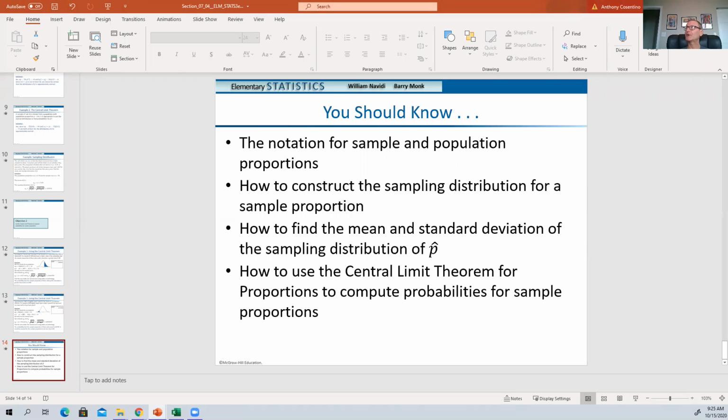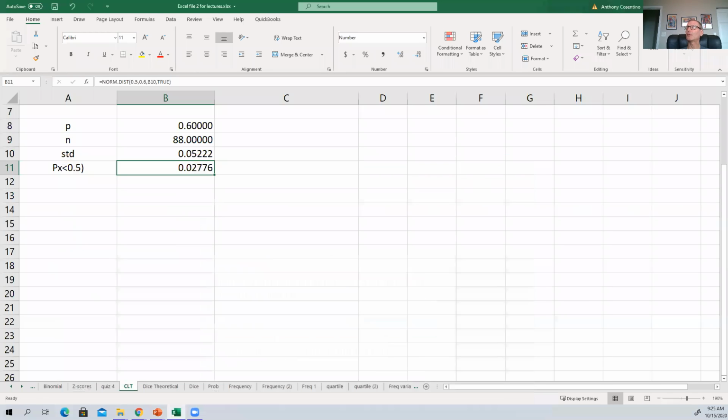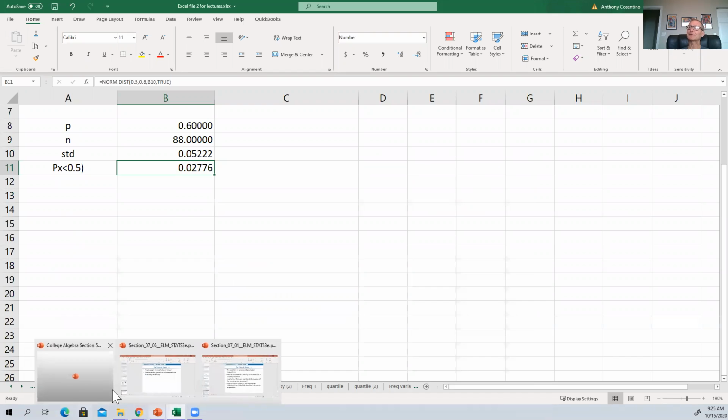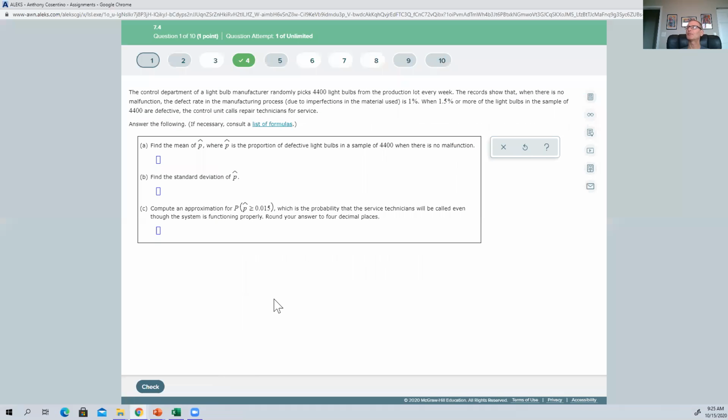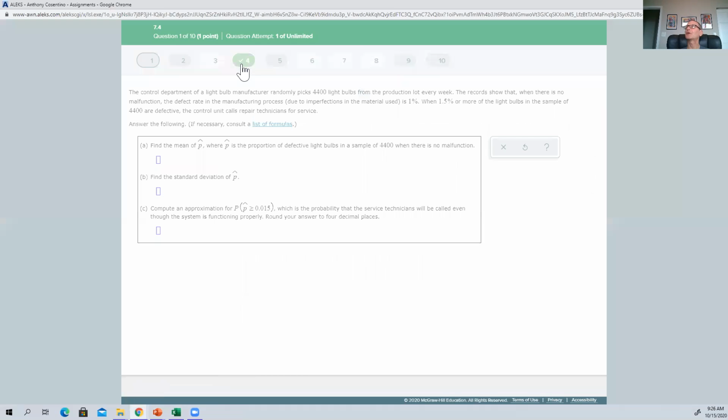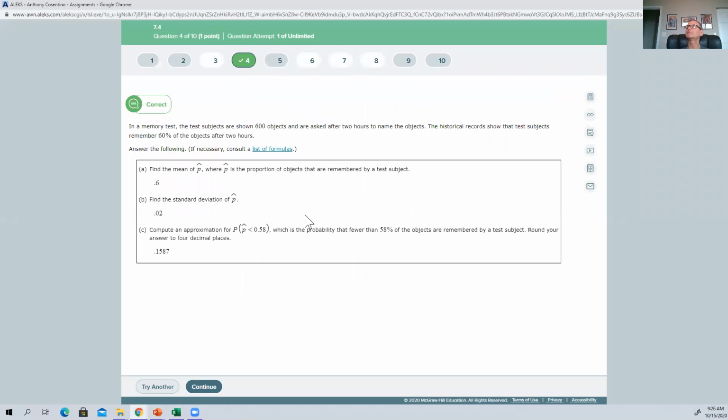And what I will do is jump on WebAssign, or not WebAssign, a different class. Alex, right? Is it Alex? Yeah, it's Alex, and do a problem for you. And so let's do this one here. This is problem 4. Let's do problem 4. I like that one better. And I did that one already. Well, let's do problem 4 again, and I'll show you how to do it on the spreadsheet.